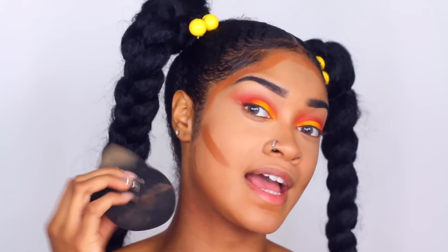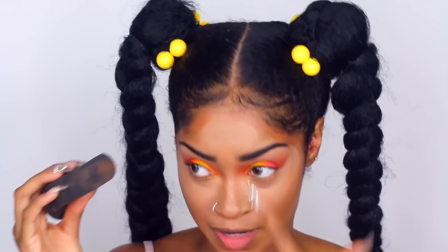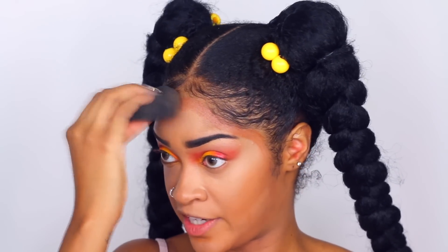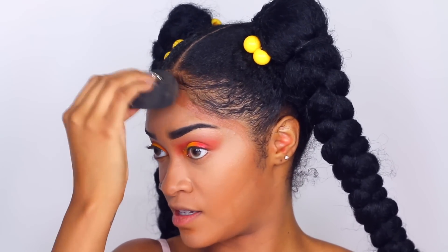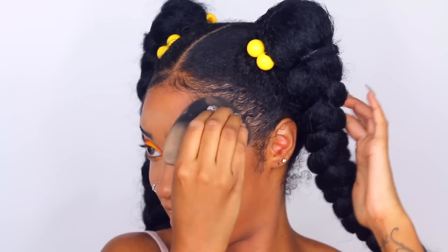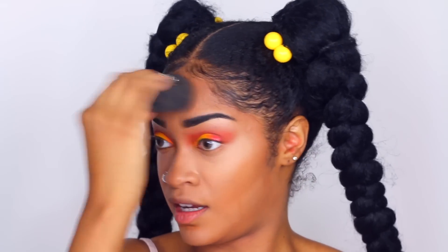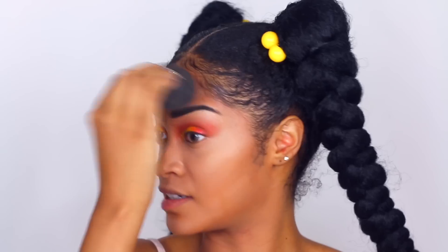Take the big sponge once you've done that and just blend forever. Blend until your hand gets tired. When I get to my forehead, I blend gently around my hairline but push it back into the hairline just a little bit so it doesn't have a crazy exposed skin area showing. Then blend your contour shade in circular motions to make sure it's fully blended.